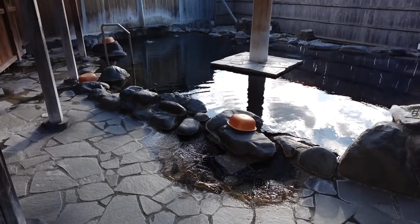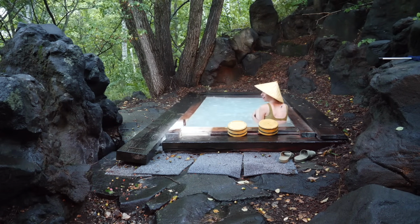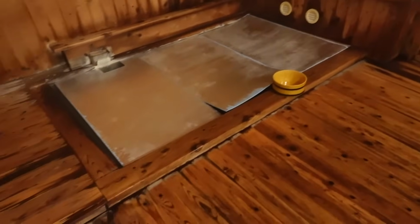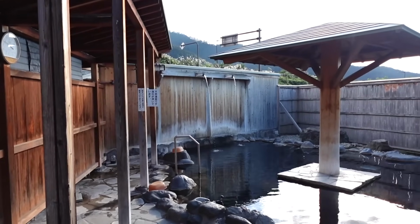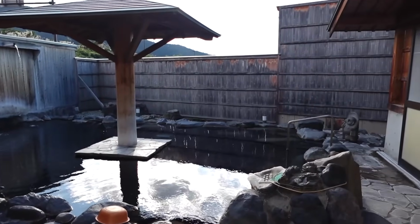And while I'm here talking to you about Japanese bathrooms, I feel like I should briefly mention onsen. I feel like this deserves its own separate video because it's a very wide topic with its own etiquette, but I want to mention it because it's also connected to bathing. So onsen are hot springs that you can visit throughout Japan. Typically, if you stay at a ryokan, a traditional Japanese guest house, you'll have access to the onsen, the hot springs. And what's different about it is that you have to go in there naked.